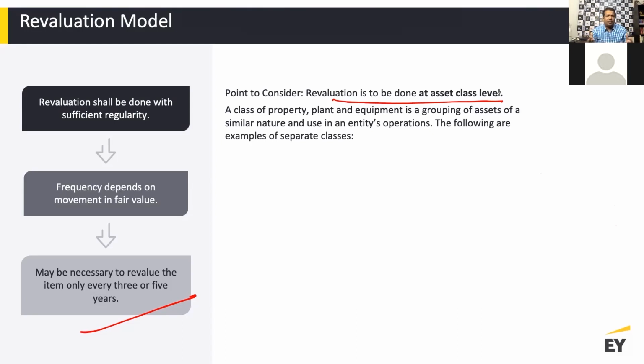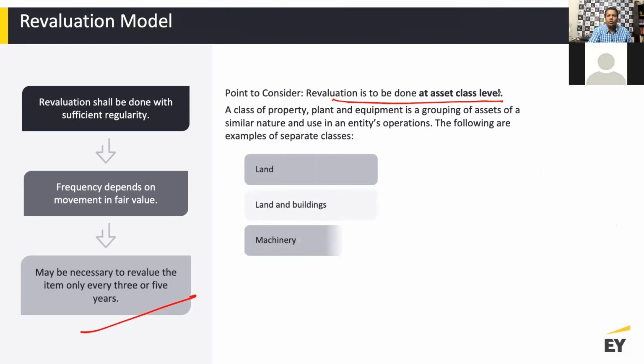Or you may decide to do fair value only for land as an asset class, or within land you may have multiple types of land, which you can categorize into a specified type of asset class and then do the recognition on that basis. So you can define the asset class, but once you define it, you need to apply the accounting policy for that asset class on a consistent basis using the revaluation model, provided that is the accounting policy you have chosen for that asset class.